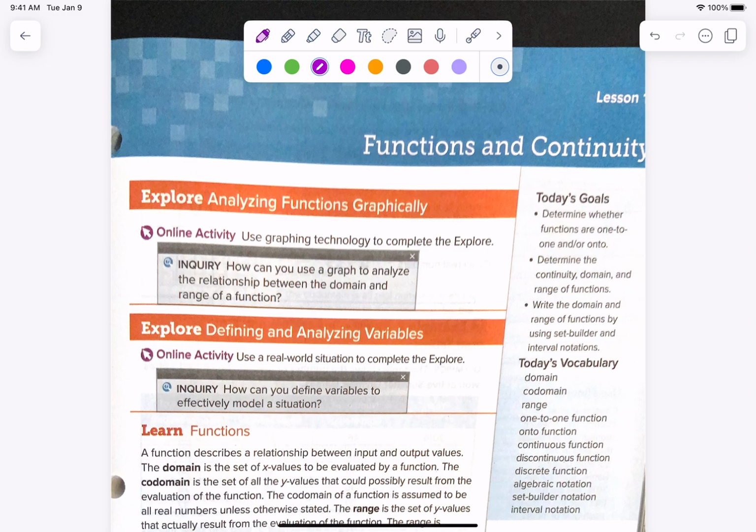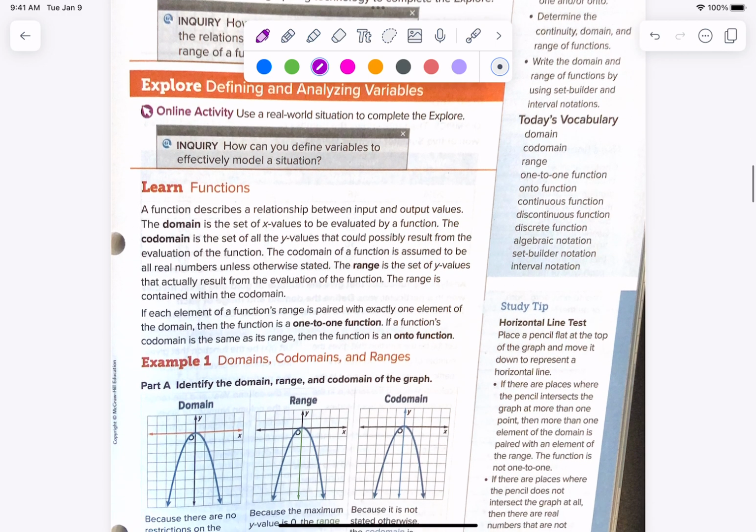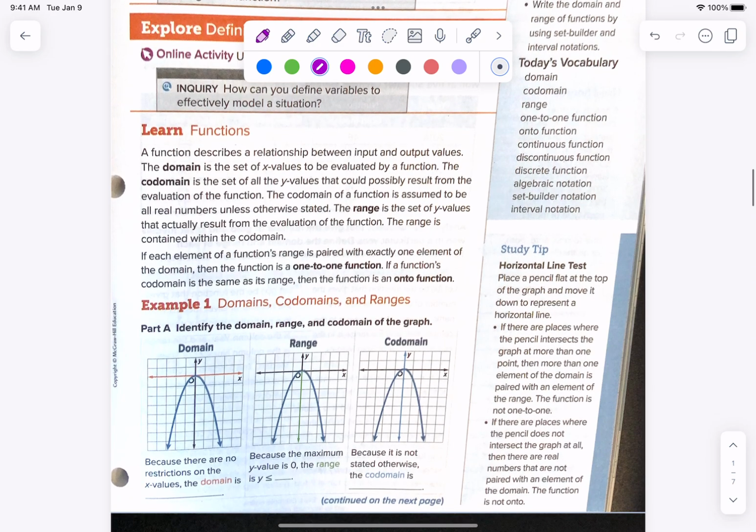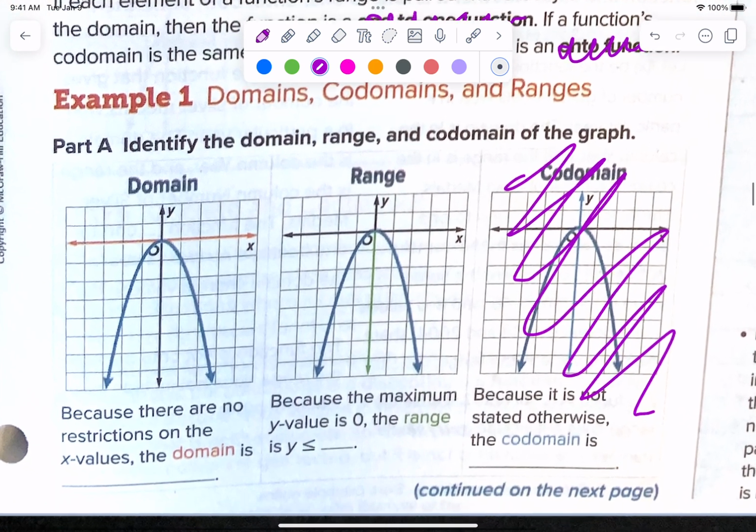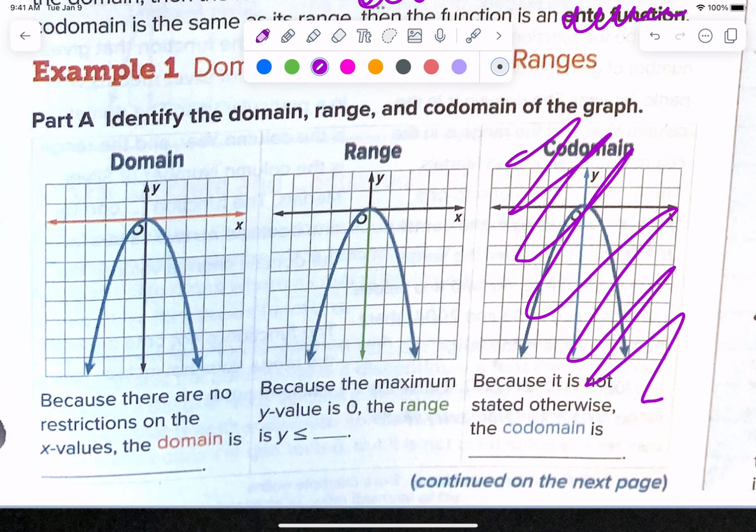Functions and continuity, okay? I'm going to change the instructions on some of this stuff because I'm not going to deal with codomain. I'm not going to deal with one-to-one and on-to functions. So I'm going to change your instructions a little bit on your homework assignment. We're just going to do domain and range and whether it is a function or not a function. I don't worry about on-to and I don't worry about one-to-one, okay? Good? All right, so you got to pay attention to what the instructions are. I'm going to cross out this codomain. We don't touch on that yet. We're going to do domain and range for example 1.